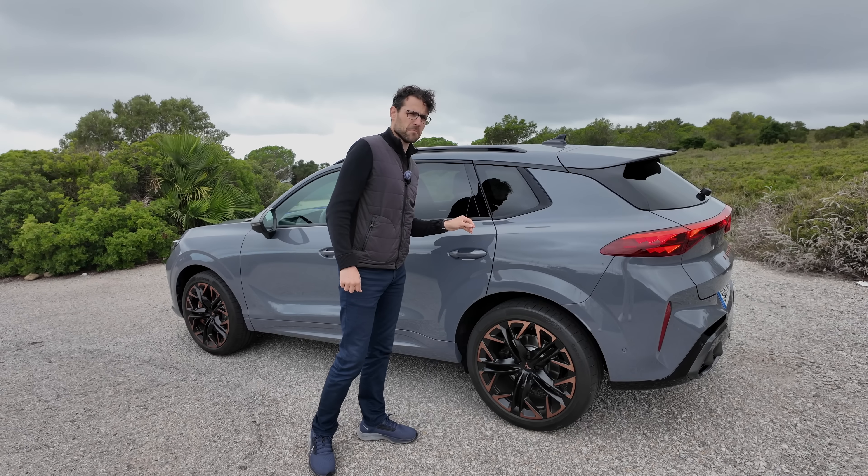Door closing sounds: really solid in the front. In the rear it doesn't sound so good. With most vehicles recently the rear door closing sound was mostly better than the front one — here it's the other way around. Also these rubber lips in the lower part of the windows don't speak for the best quality, and they don't look that good either. So we found two things that can be improved.